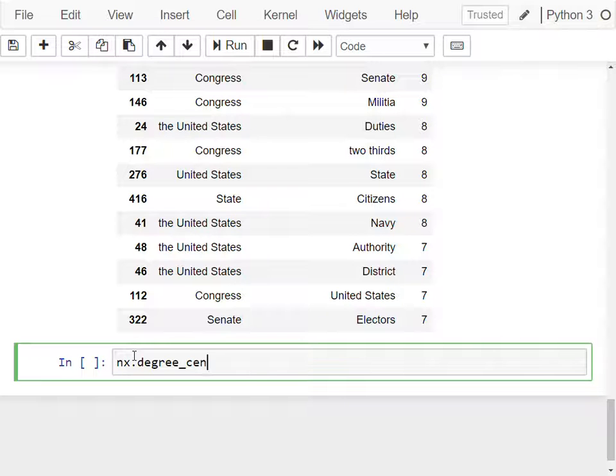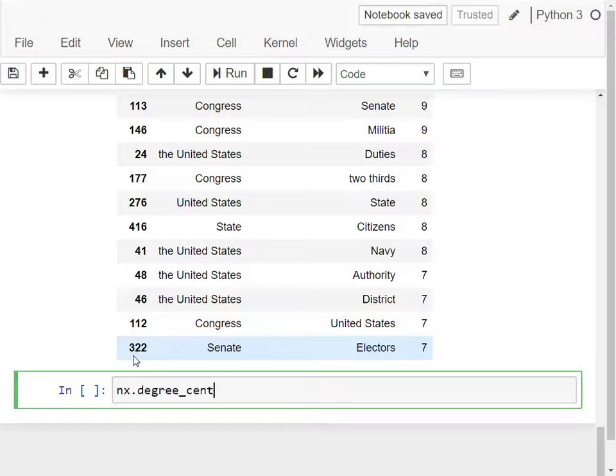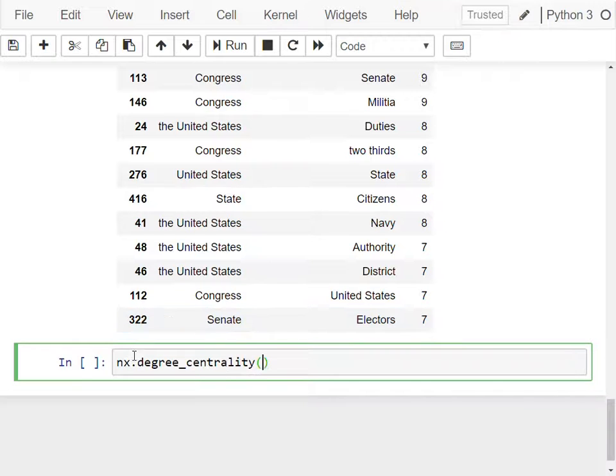It only looks at immediate neighbors. So those are basically the concepts that have been repeated many times in the Constitution, irrespective of where they were repeated.